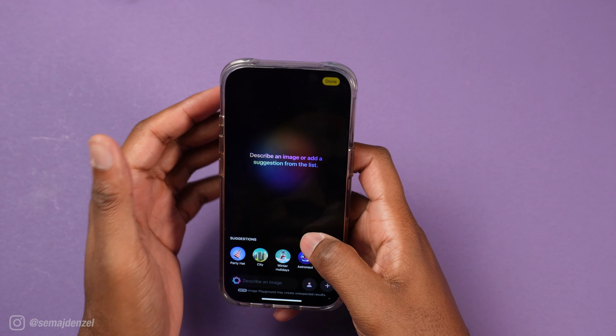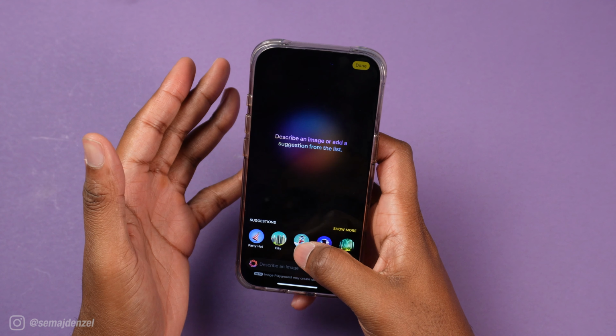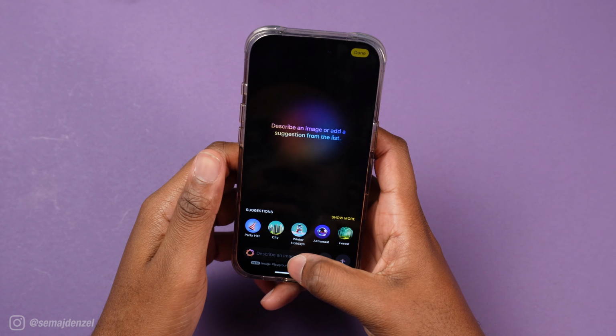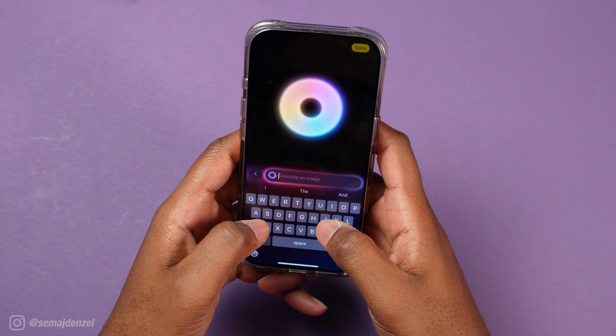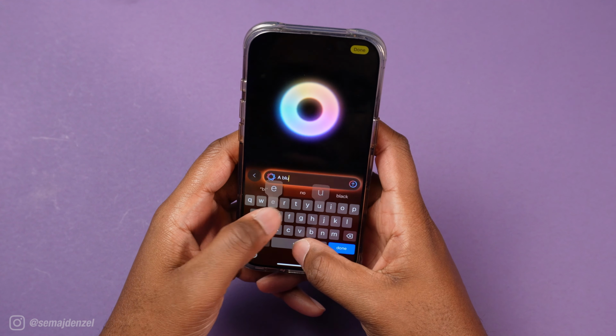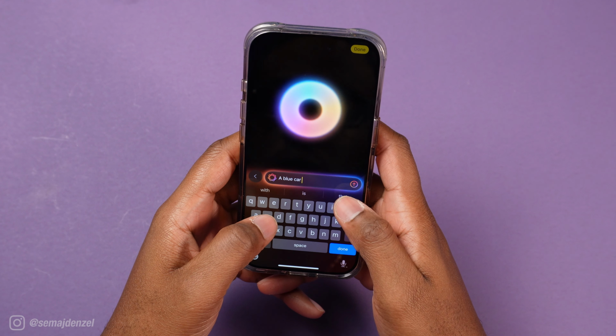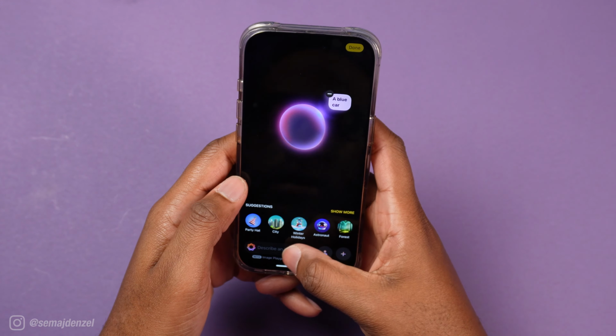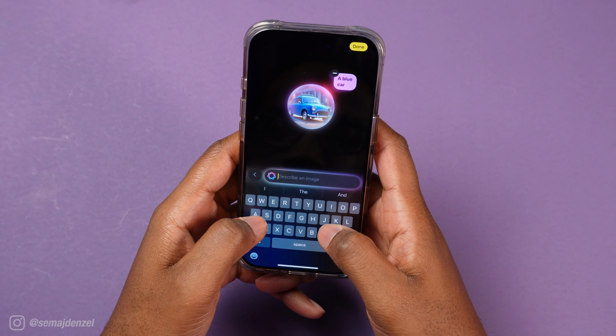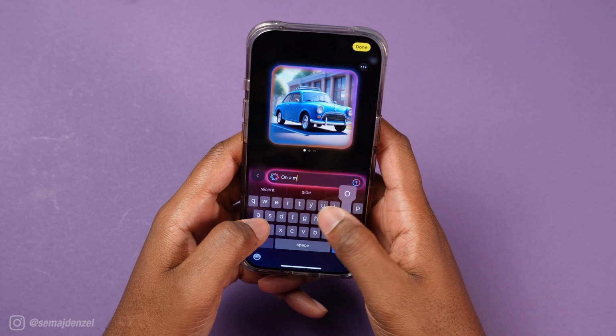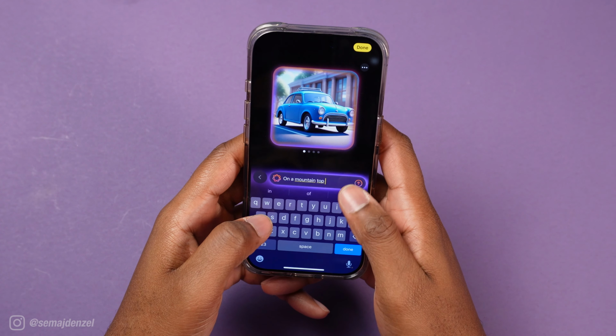So basically what you can do is you can describe an image or add a suggestion from the list. So for example, let's just describe an image of a blue car. Let's also add on a mountaintop.